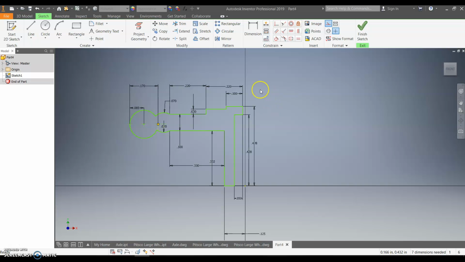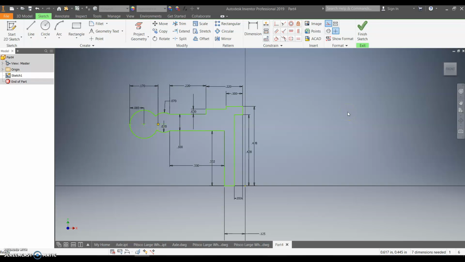So once you have drawn out your profile that you want to use to create or use the Revolve tool, you would want to finish sketch. Make sure that you have everything closed off on all sides of your profile before you finish your sketch.